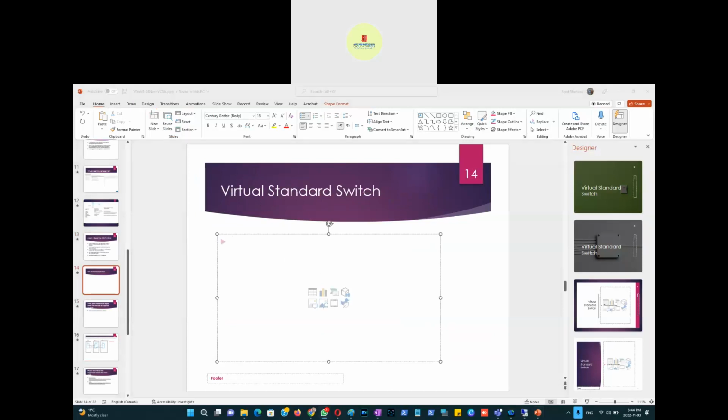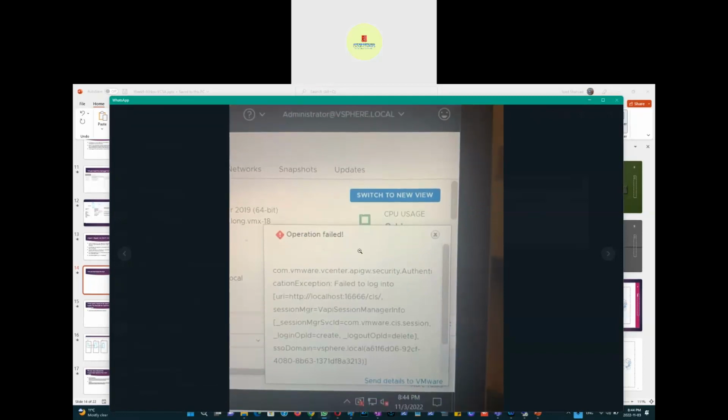Okay, Mohammed has shared a picture. What's happening here? Failed to log in. So what were you trying to do, Mohammed? I tried to export, some pop-up pages pop up and disappear, and the first time it gave me that message to log in.